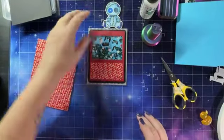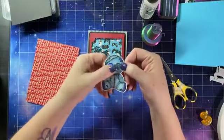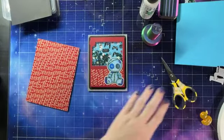Okay. So now I have that piece on there. And now I'm going to take my little voodoo doll guy right here. This is a voodoo doll. He's so cute. He's one of my favorites.